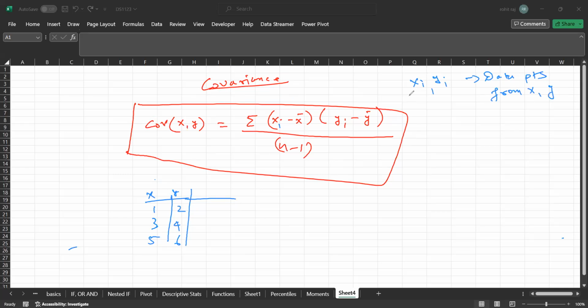You can raise your hands if you understand that xi's and yi's are taken from the columns itself. They hold the values of the elements in the column. Let's say these values are 1, 3, 5 for x and 2, 4, and 6 for y.